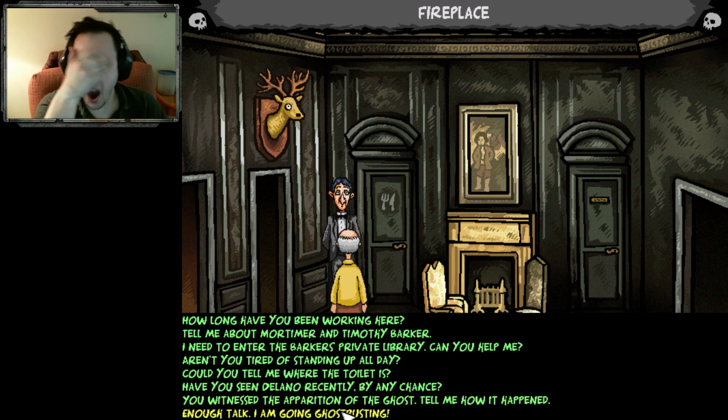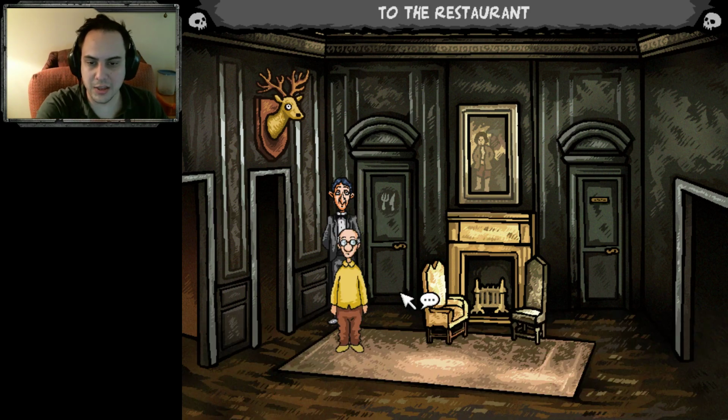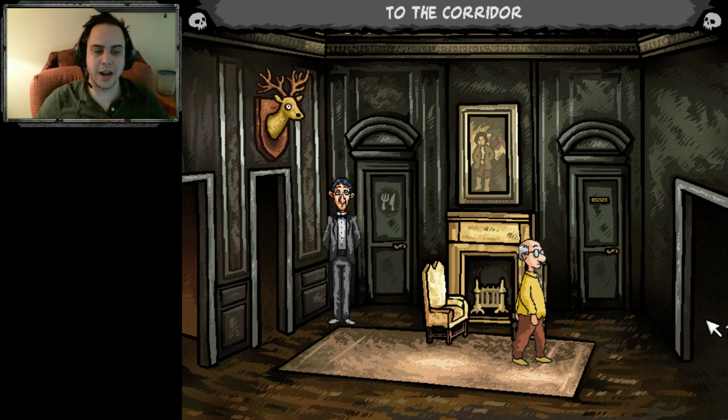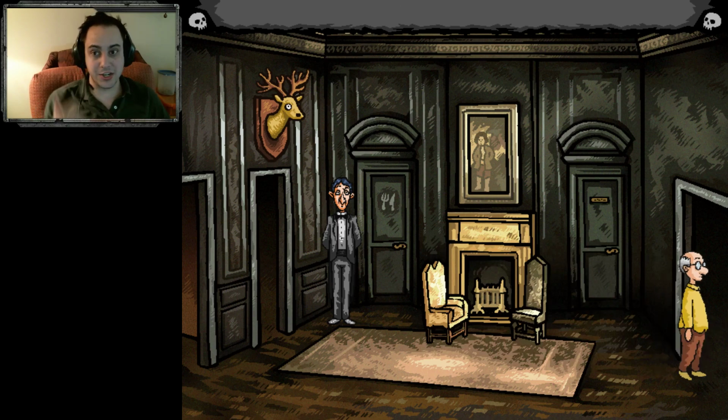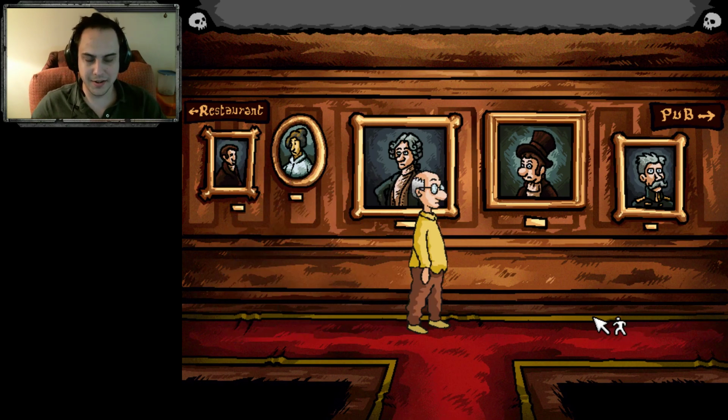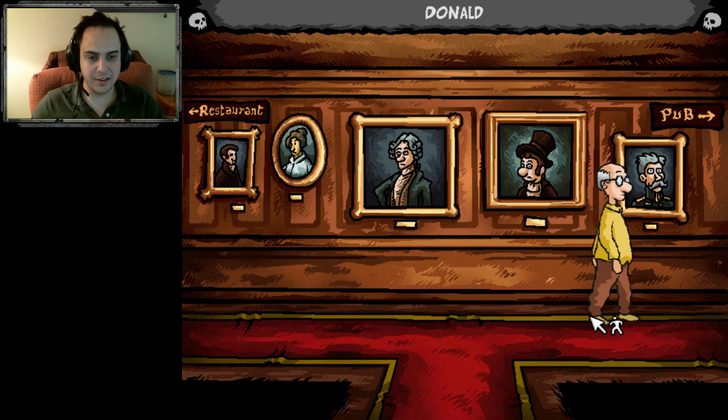Okay. Oh, excuse me. Alright, let's check out the bathroom. So now I've got a couple other things I can do. I can check the bathroom, and I can go check on Bunny.